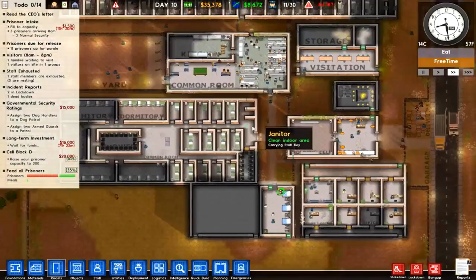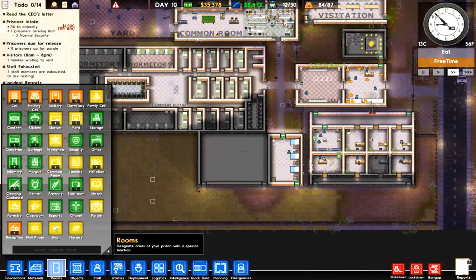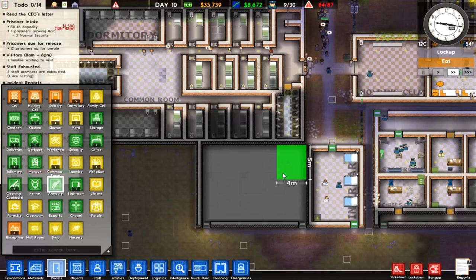Things are going along on our new expansion for the medium security area. Good. Oh, that's what we were going to do. We need to outfit this area for our security forces. Let's go ahead and get that going. So we need an armory. So we can... Oh. We need another block. All right. Let's do an armory here.